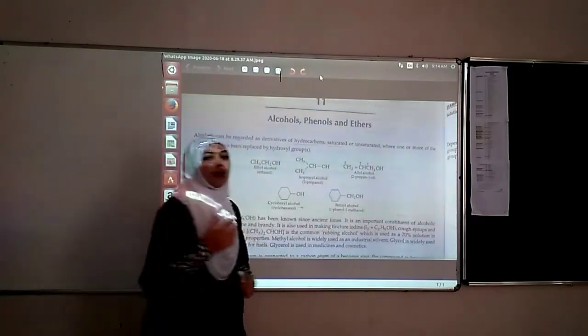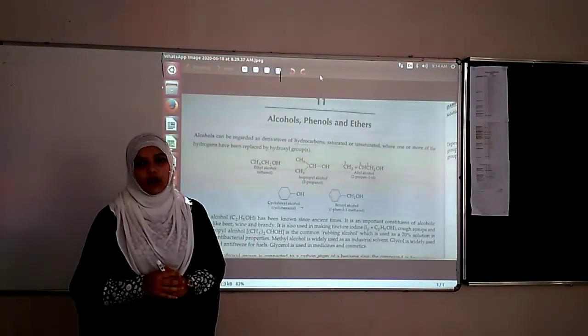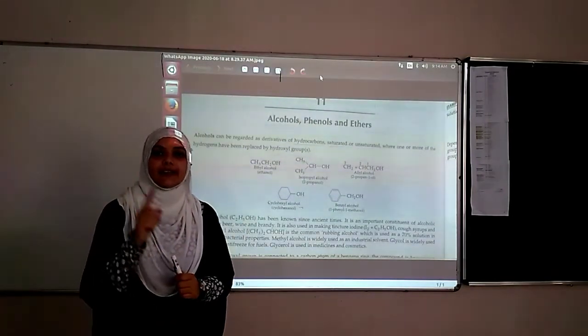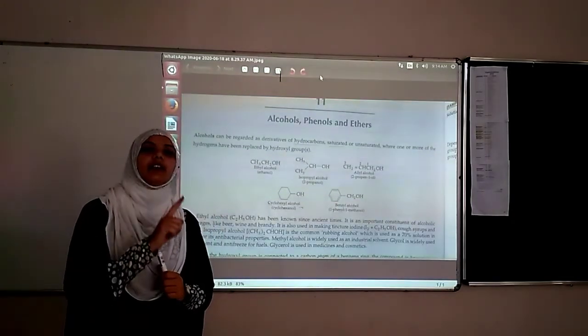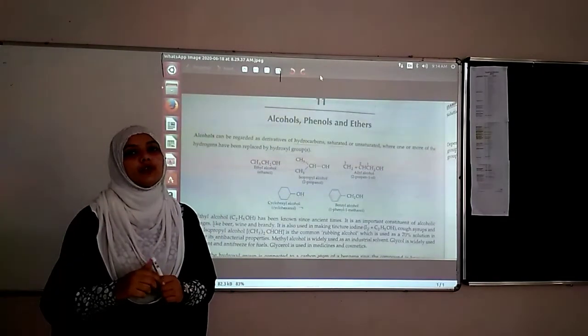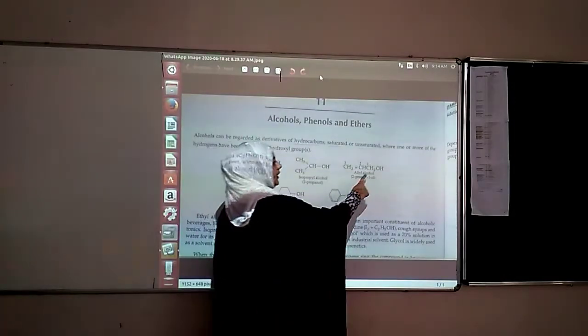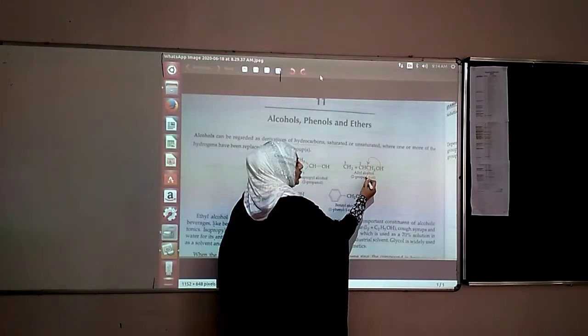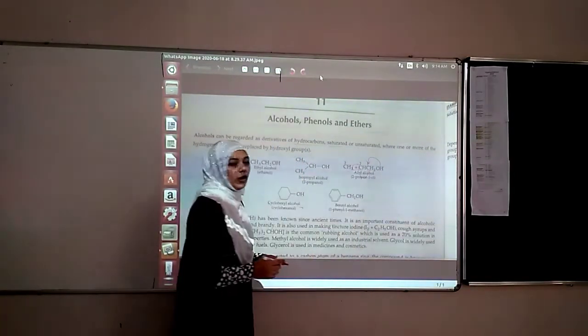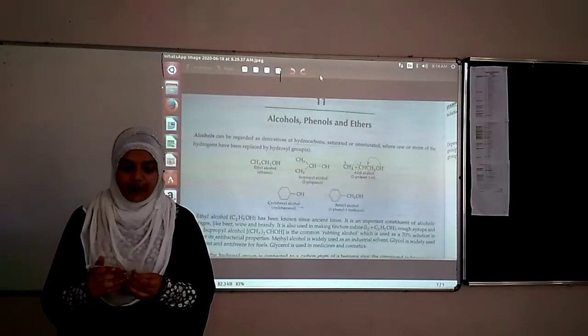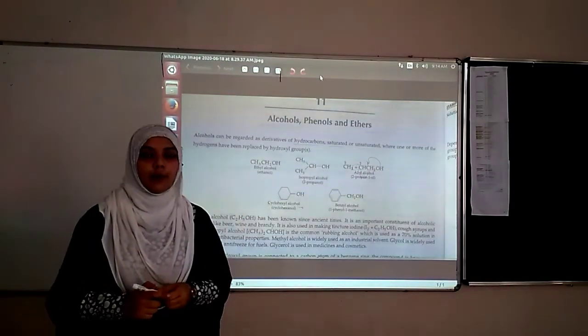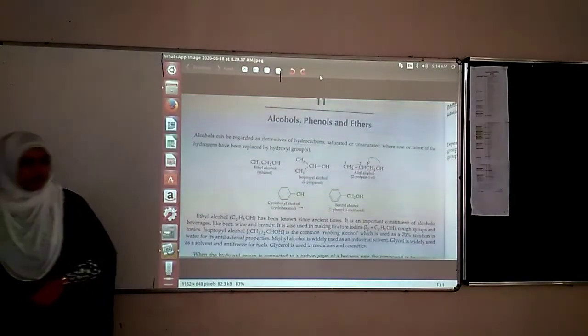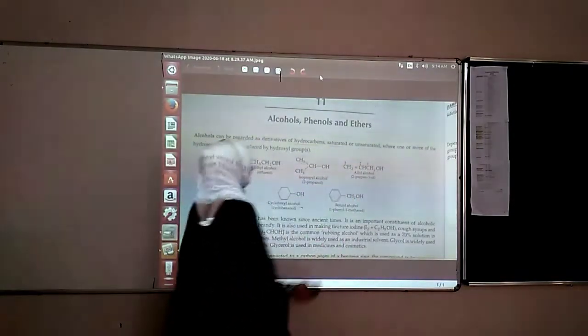Third example: allyl alcohol. What do you mean by allyl alcohol? Allyl alcohol means that we have allylic. So carbon is double bonded, and OH is attached to the adjacent carbon. What is happening here? OH is attached to the adjacent item of the carbon which is joined with the carbon which is involved in double bond formation. When we go for having this kind of compound formation, we call it allylic.